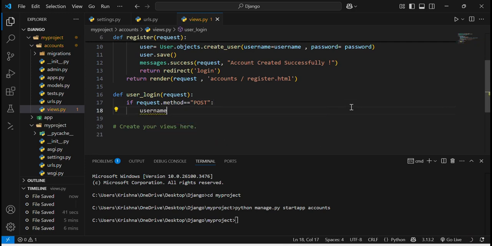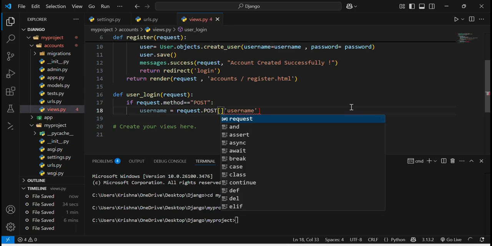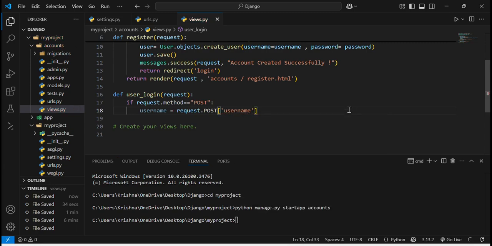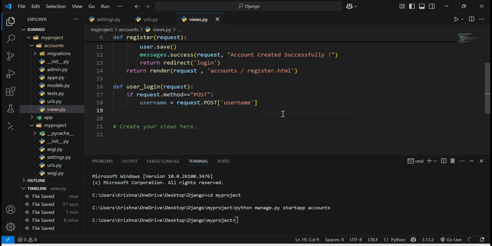It will ask for username equal to request.POST, and it will ask for username. In the next line it will ask for password.